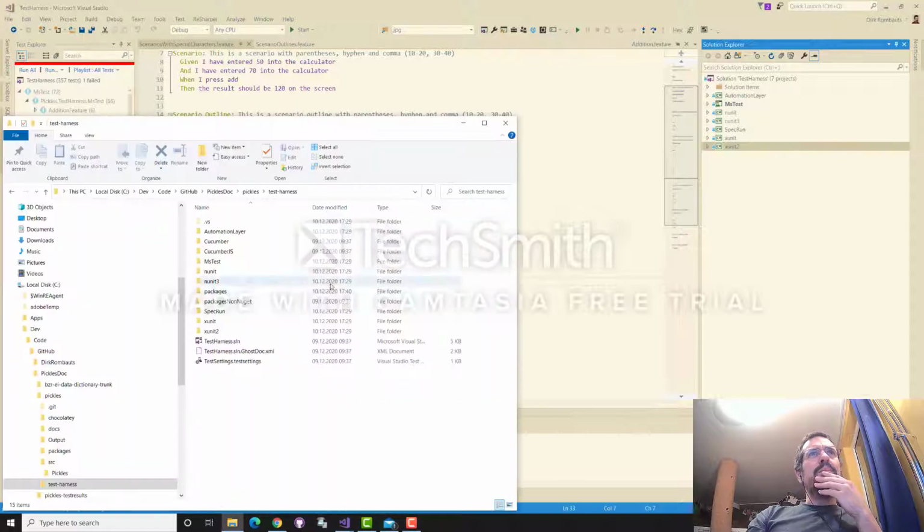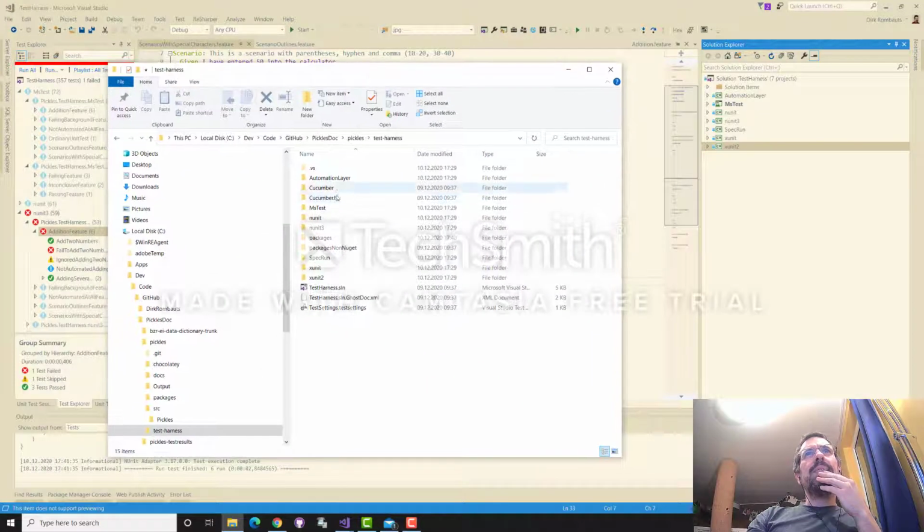To make it more interesting, if you look at the test explorer, there's also a directory about Cucumber and Cucumber.js. There are no Visual Studio project files in there, because Cucumber for Ruby on Rails and Cucumber for JavaScript are obviously not supported in Visual Studio, at least not back when I was actively working on Pickles, and I don't think that changed now.